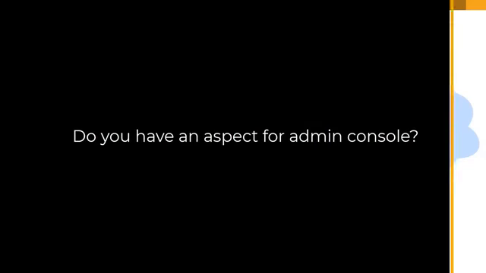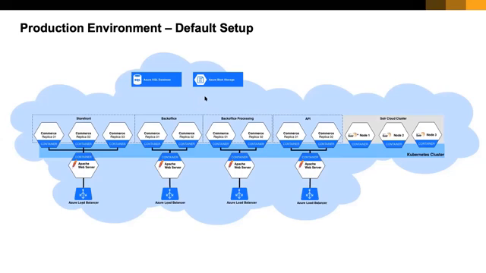Do you have an aspect for admin console? No, the answer is no, but you can open admin console HAC from the back office aspect or background processing aspect or API, or even if you want, you can open it from storefront. So there is no restriction for that. Usually the admin console is opened through back office.